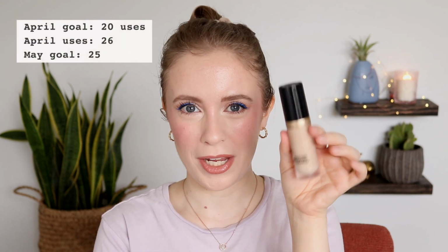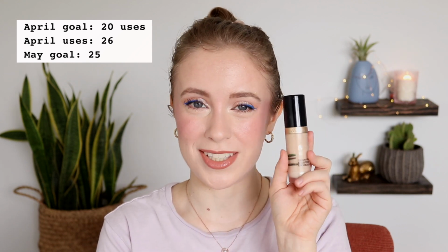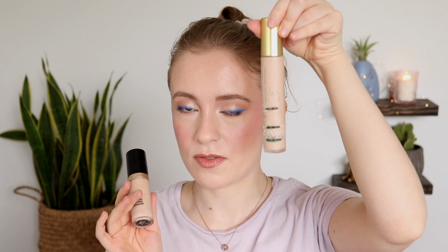It feels light, it doesn't feel like there's that much in here, but I've seen other people pan these. I know it takes a long time, so I'm not expecting to be finished with this anytime soon, even though I've been using it almost every single day. Some people have suggested using it as a foundation, which I haven't tried yet just because I'm trying to pan this foundation, and I just have a lot of foundations that I also want to use, so I don't really want to use my concealer as a foundation, but I may try that.